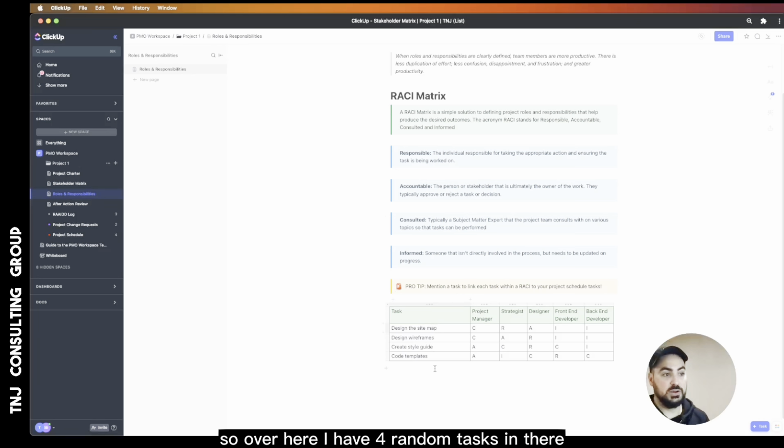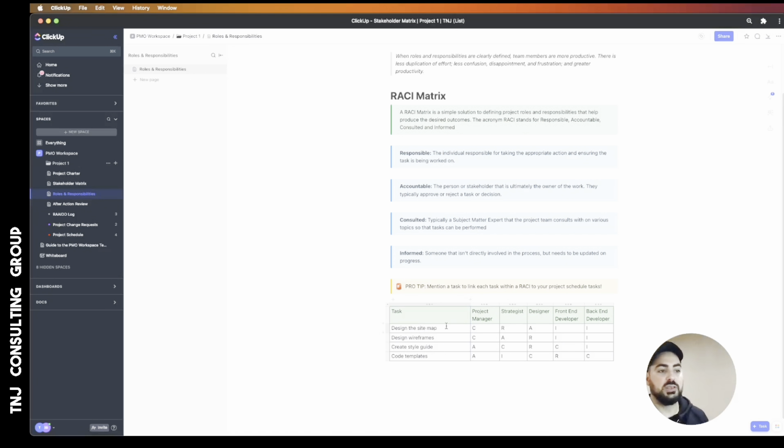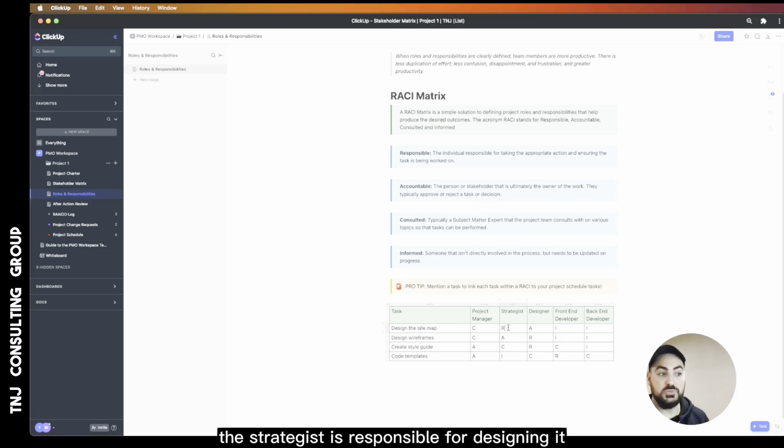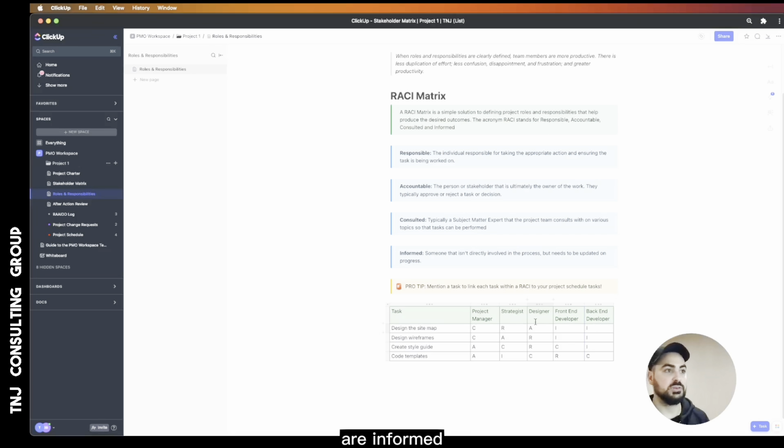So over here, I have 4 random tasks in there, along with a few different roles. So in this case, designing the sitemap, the strategist is responsible for designing it. However, the designer is accountable for it, and the project manager is consulted on the design, while the front end and the back end developer are informed.